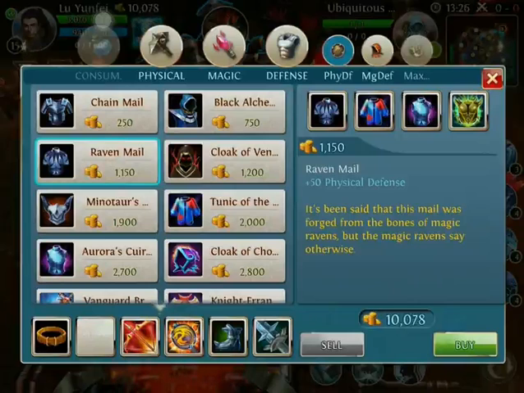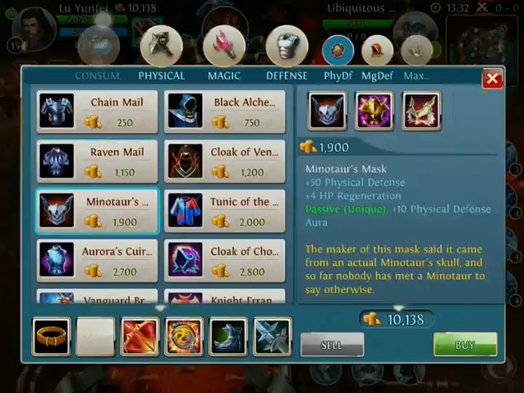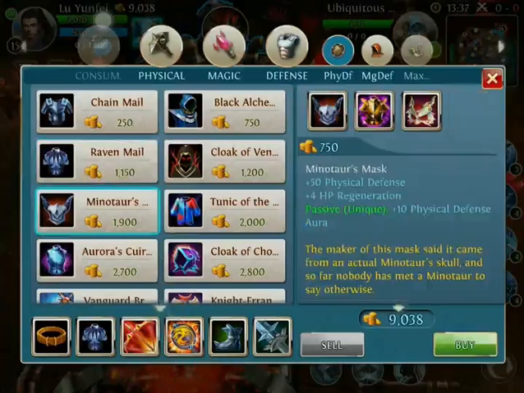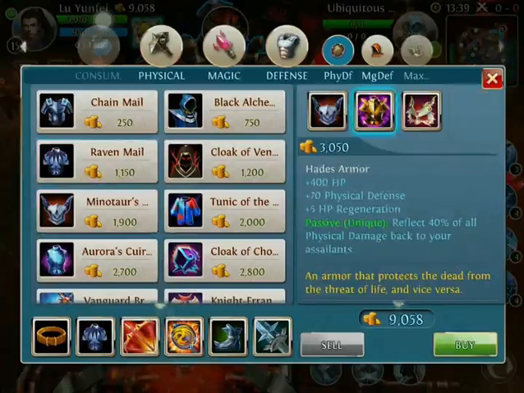Usually I have trouble with physicals, so we'll go ahead and buy the Hades here. So I'll go ahead and buy a Raven's Mail, increase that into the Monitor's Mask, and then increase that into the Hades because it reflects all physical damage.